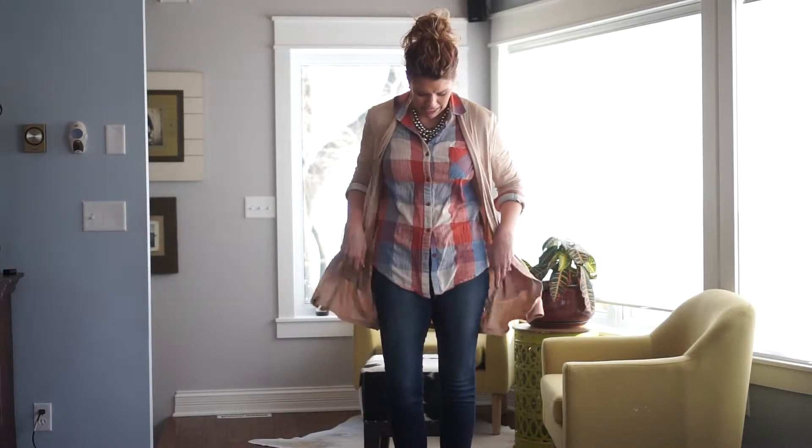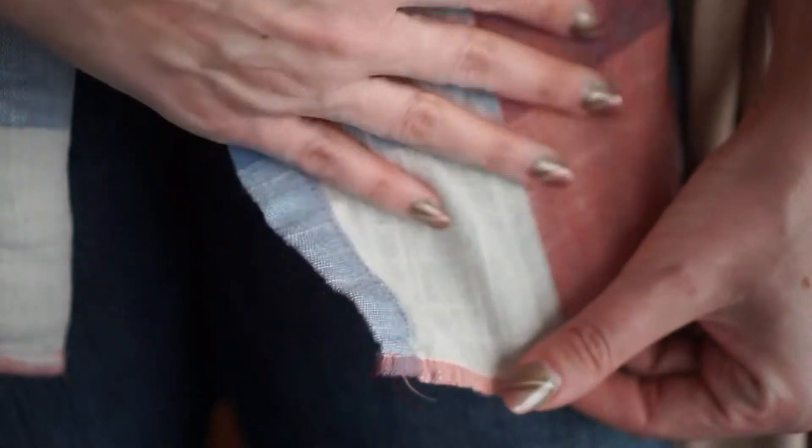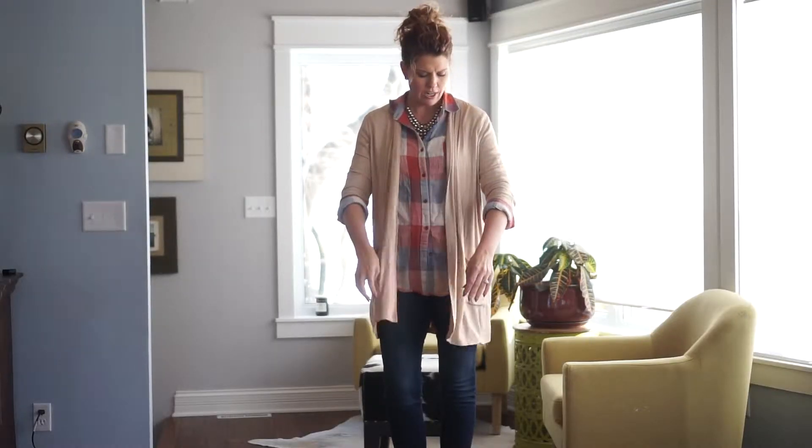I really like this outfit, I'll keep it in mind and probably wear it again at some point. I've got on a plaid shirt — this one has a little more of a cotton feel to it, so it's lightweight — and then I have a silky style cardigan on top.